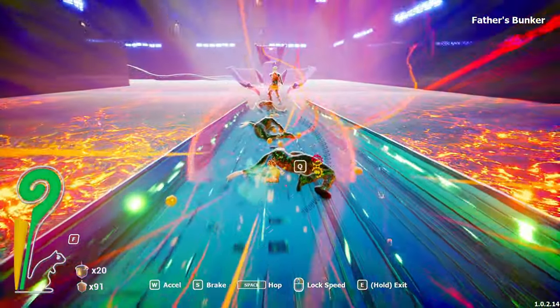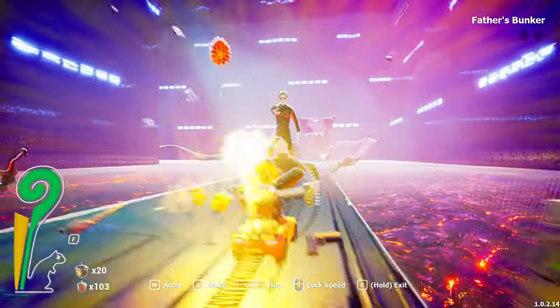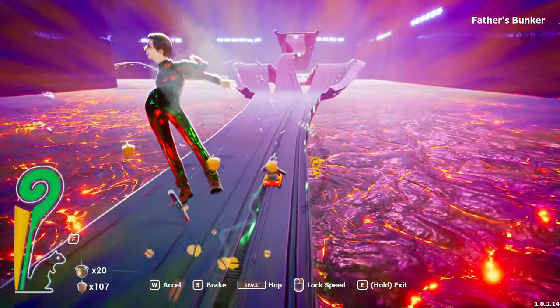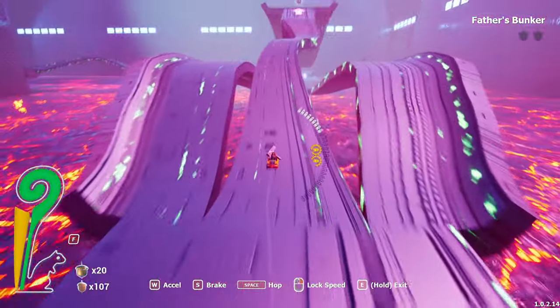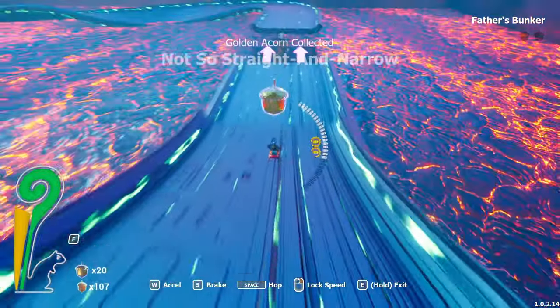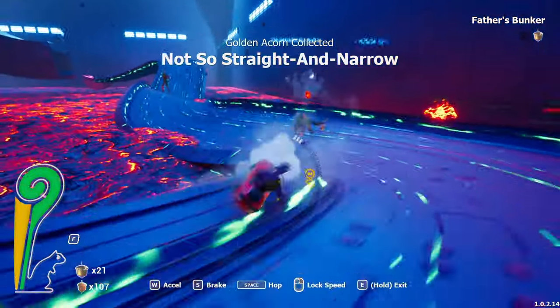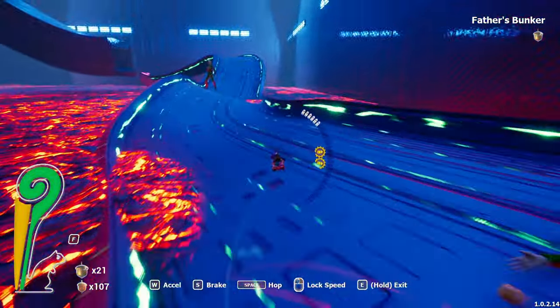Agent Smith, I gotta reload. Okay, we're gonna take the middle path. Seems the most fun. That's why. No. I got it. Woo! That guy went flying. Oh, no. No. Oh, lava. Lava.